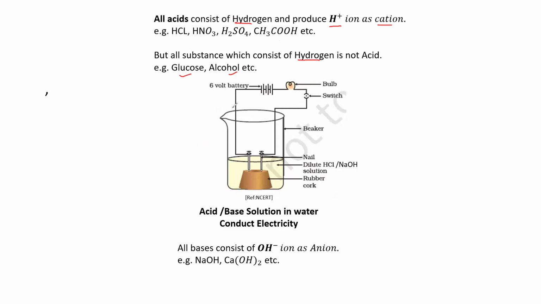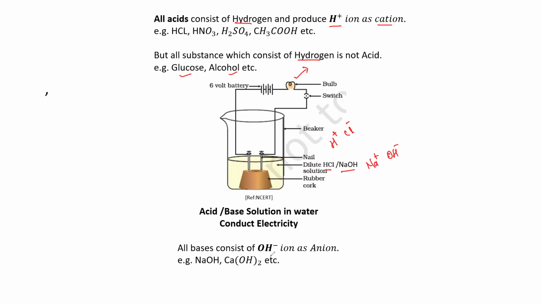So how will we come to know that an acid or base is going to produce ions? Here in this experimental setup, we have dilute HCl and NaOH separately. When ion formation takes place, in the case of HCl, we get H+ and Cl-. In the case of NaOH, we have Na+ and OH-. When separation of these ions takes place, movement takes place inside the circuit, and finally this bulb is going to glow. That shows that it is converted into the form of ions.